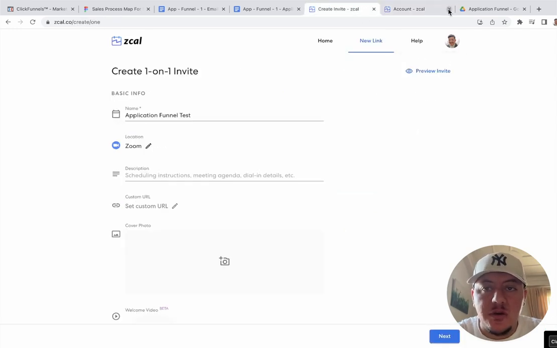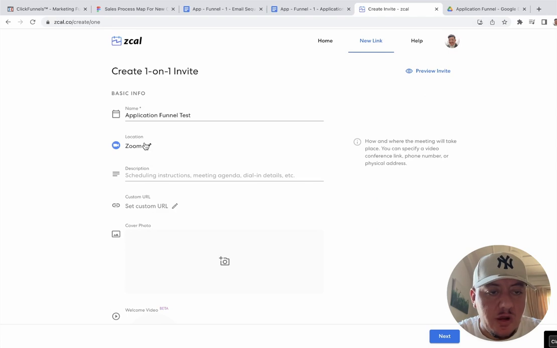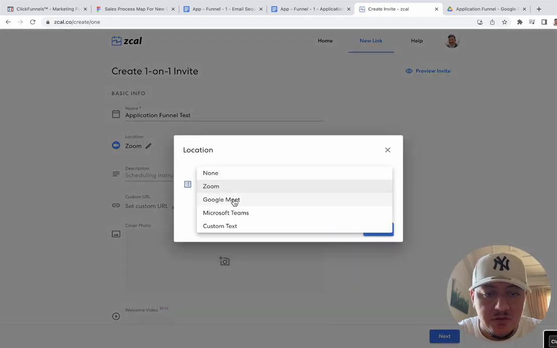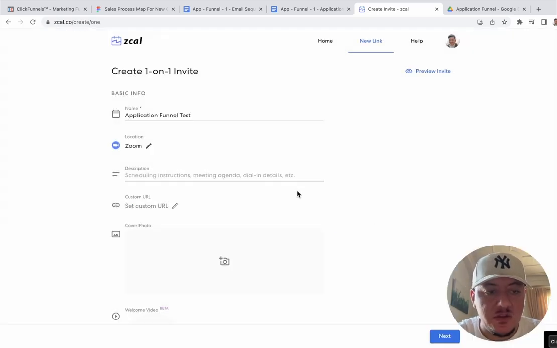Here we're going to choose Zoom. You can choose Google Meet or Microsoft Teams or whatever you're using, but Zoom and Google Meet are the major ones. So let's go with Zoom.